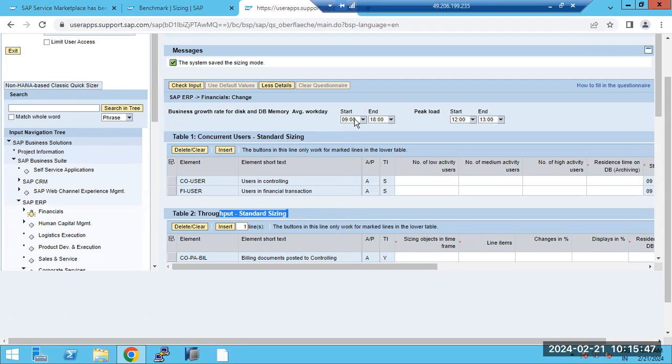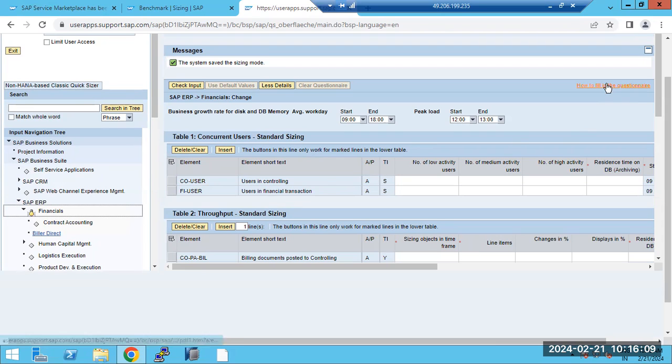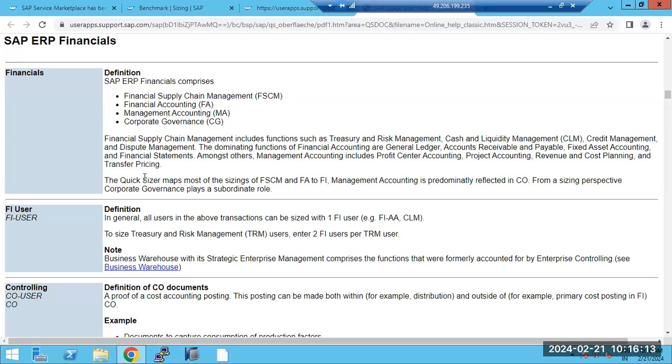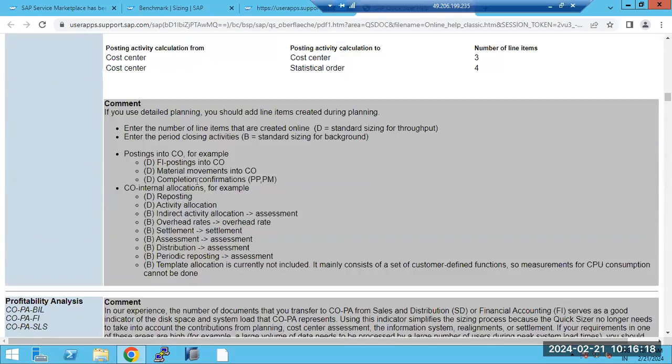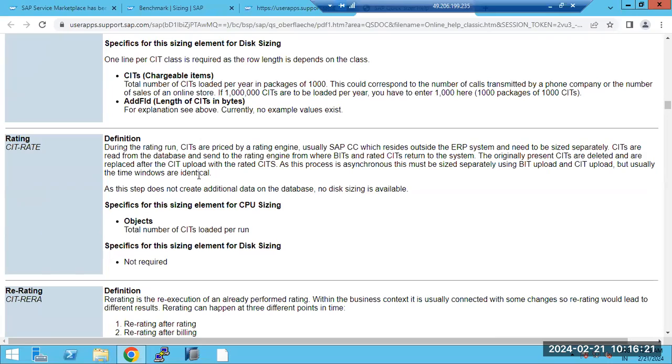What is the start date and start time, end date of the system timelines here, business start time, business end date here, number of users, right? Resident time. Based on that, we can get the output, like how much space we require, how much RAM. For all those things, we need to prepare the questionnaire here. We have to provide the questionnaire to get how much RAM, how much memory we require, all the information we will get out here.